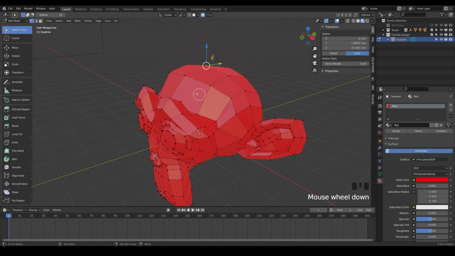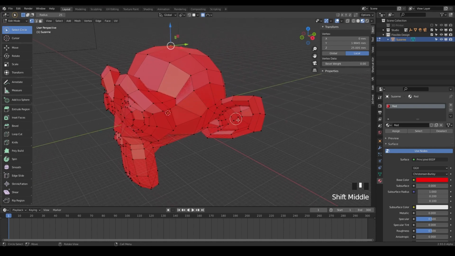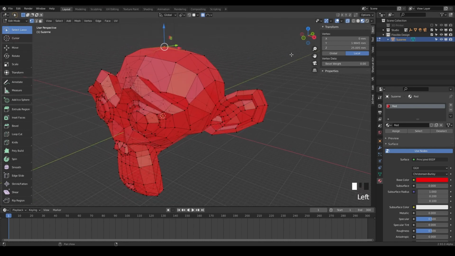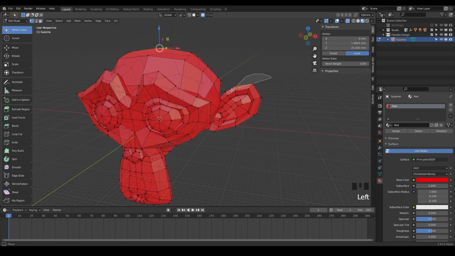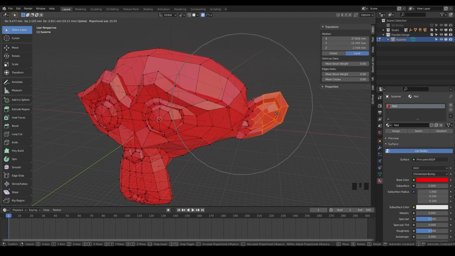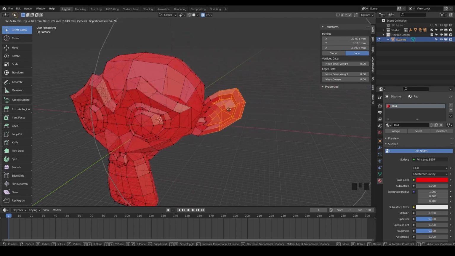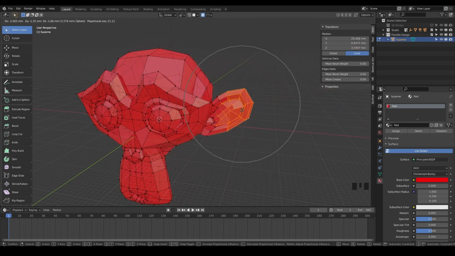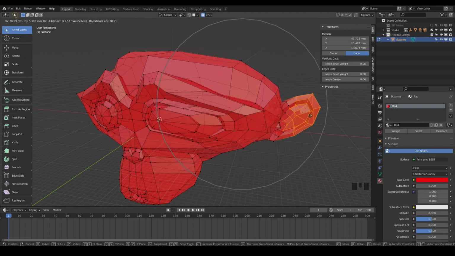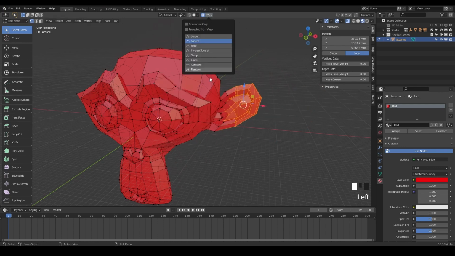A way this could be really useful is, say you wanted to move a big part of the ear. You could lasso select, and we want to be able to see through, so we get the whole ear here. Everyone select part of your ear and then hit G. And notice as we scale that proportional editing up, it's actually affecting the geometry around it, which is getting taken over by this little circle with our scroll mouse wheel. So it's a very powerful tool. Feel free to play with all of these different ones. They're just going to fall off in different ways.